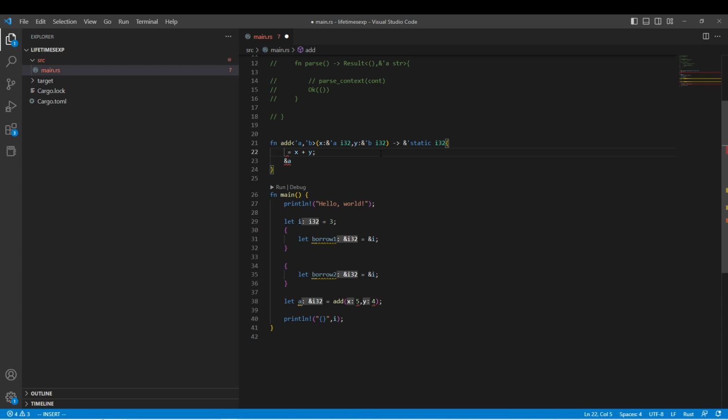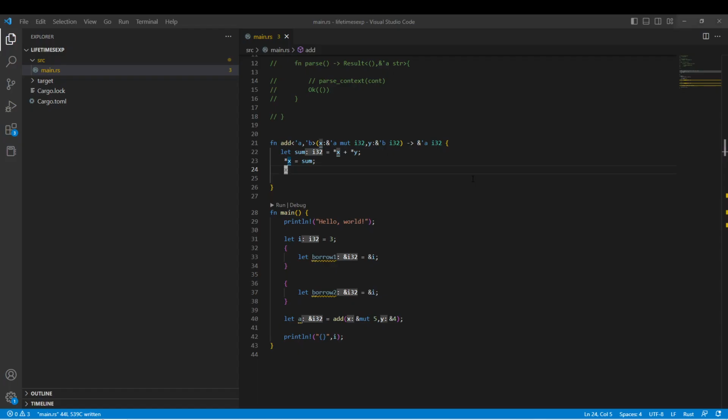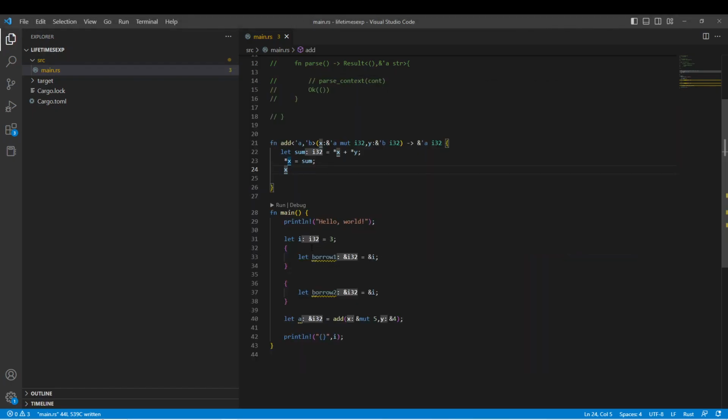In this case we just added a return type &'a i32, and we are returning whatever parameter, the first parameter we received, which is a mutable reference to an i32.